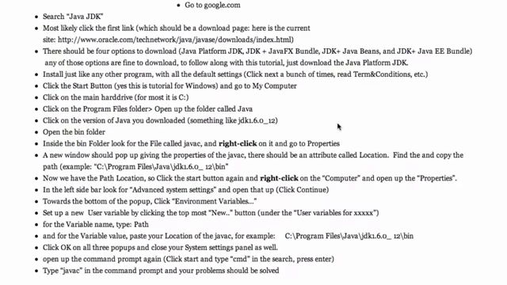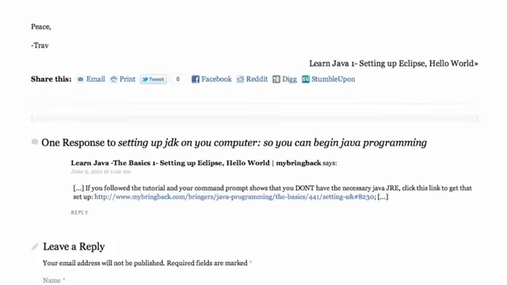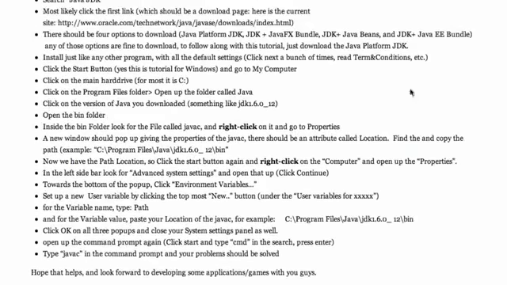I know this tutorial is pretty lame because I can't actually walk you guys through it because, again, I'm on a Mac, so I won't be able to install the software and follow these instructions. But hopefully you guys can understand everything. I broke it down into bullet points that are pretty simple for the most part. If you still need some help, just leave a comment on this page and I'll check it out and I'll get back to you. Otherwise, just follow along and it'll get set up for you.